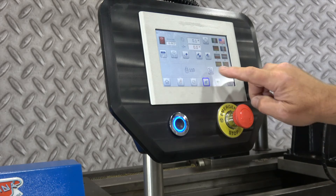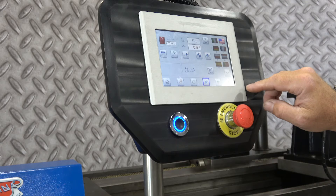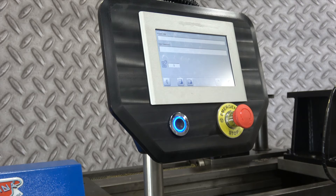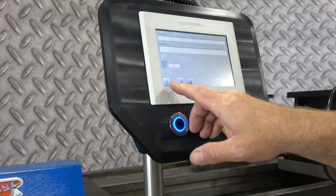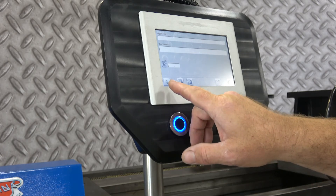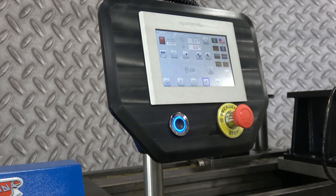There are flags for multiple programs in different languages — we're going to use the US flag. You can also program in job notes; it looks like you can put in a report or comments. This would be relevant if you wanted to save some information when you come back to a job. It doesn't really affect the programming of the machine, but it helps you remember what tool you used and whatever you want to note.